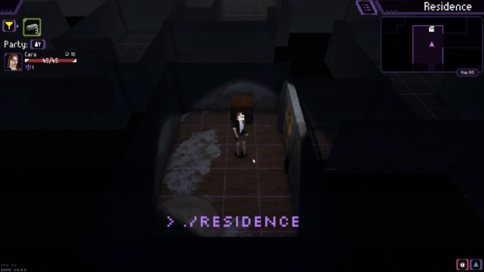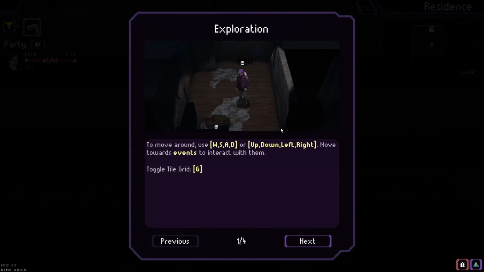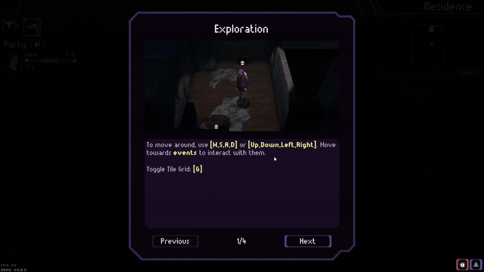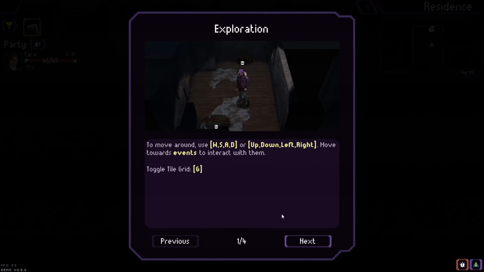This is pretty interesting there. Just that style. I feel like I haven't quite... There's a vibe here that I feel like I haven't... White scene. It's like a lot of familiar. Oh yeah, it's like PlayStation mixed with pixel art mixed with... It's interesting. Okay, to move around, WASD up, down, left, right. Yeah. Move towards events to interact with them.